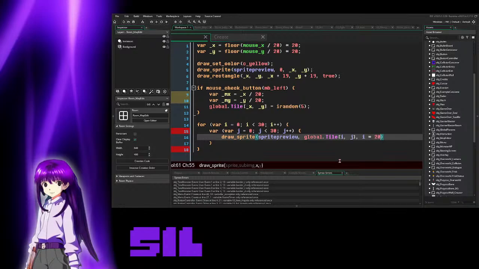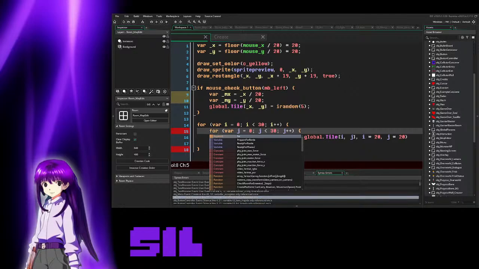Say i times 20 and j times 20. So now, oh, I wrote there twice. Am I using a fixed font for code?